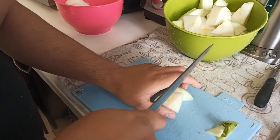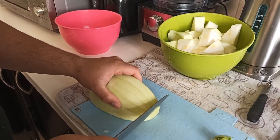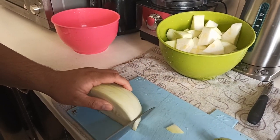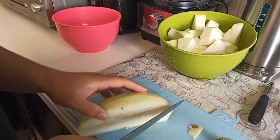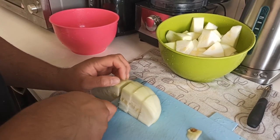So even this, I can see that it's starting to get on the mature side, and the seeds are starting to form. So you start losing flavour as it gets older. So it's best to pick them quite young.